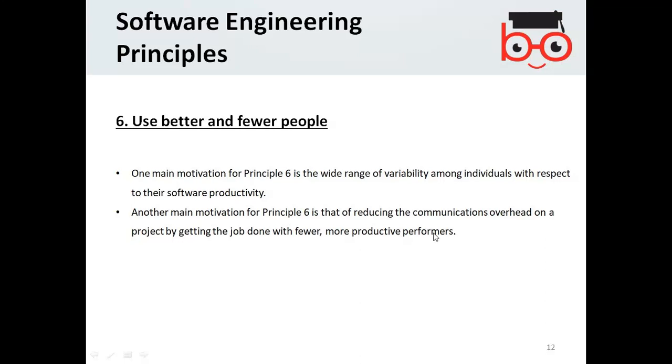So basically, if you are involving more people and they are not experts at all, they can mess up the discussions and communications. However, if you reduce the number of people and replace them with fewer people with highly technical knowledge, it is a much wiser thing, much more beneficial to produce good software.